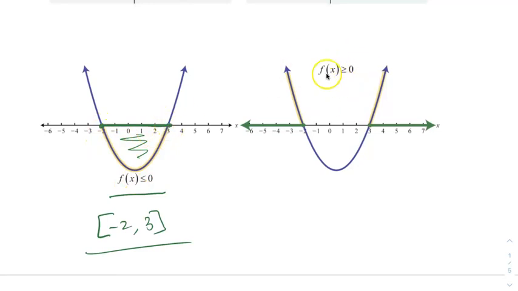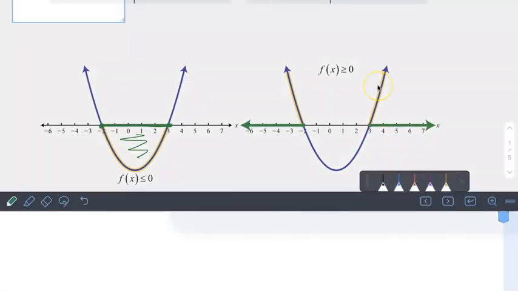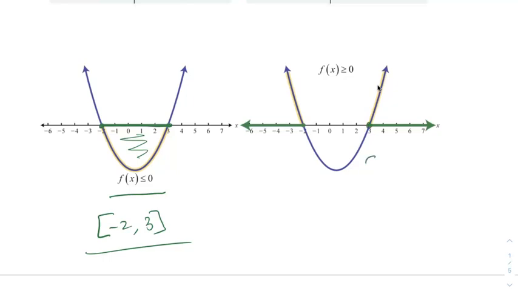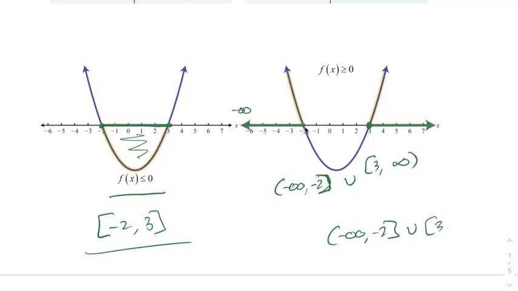If I ask you where you're greater than 0, well, look at the exact same picture, right? The graph is above the x-axis here and here. Now again, the answers I want are the x-values. Like when does this start being above the x-axis? Here at 3 to infinity, because it just keeps on going. And on this side, -infinity all the way to -2, bracket with the equal to sign. So that'll be my answer: -infinity to -2, union 3 to infinity.